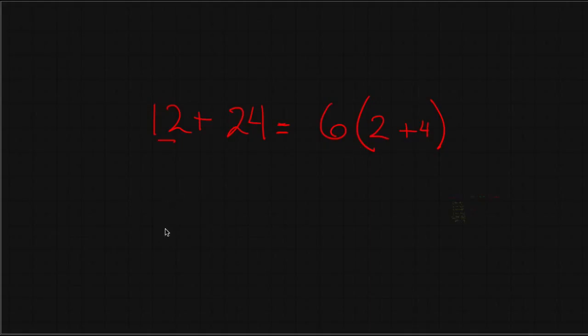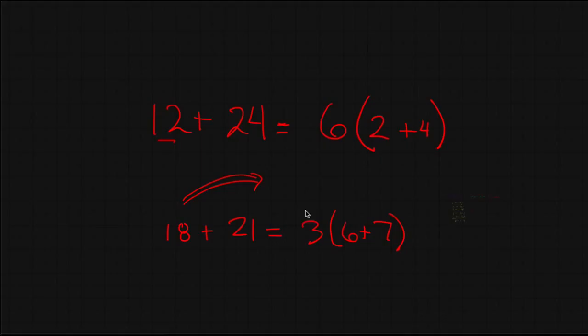Let's just take another random number. Let's try 18 plus, I don't know, 21. What's the greatest common factor of 18 and 21? Well, that's easy. 21 only has a couple factors, 3 and 7. Can 18 be divided by 3 or 7? Yes, 3. So let's take that 3 out. We're going to take it back out. 18 divided by 3 would leave me 6. 21 divided by 3 would leave me 7. And there it is. These two things are equal.